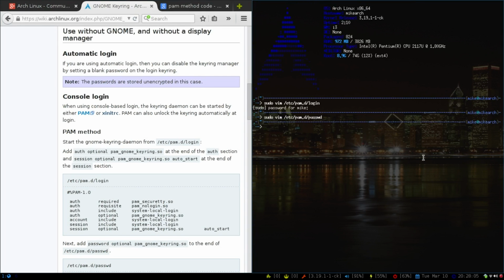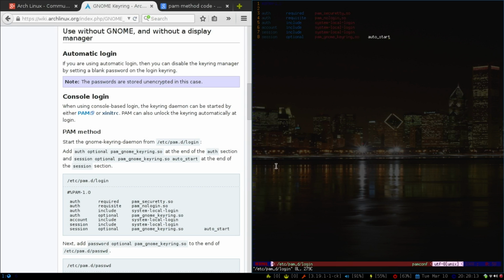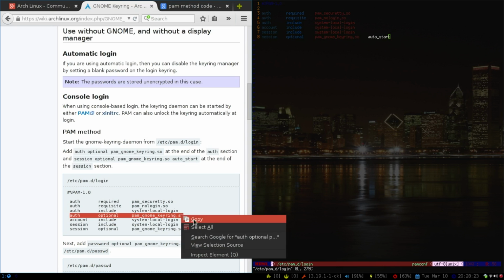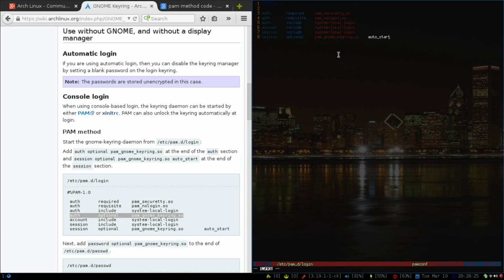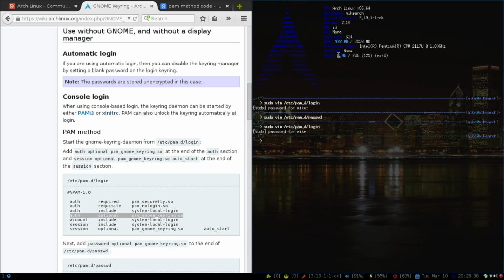And I did forget to add one more thing into the previous one, the login. So let's do that really fast. It's this part right here. We're just going to copy and paste this in, so I don't have to write this out anymore. So copy, and make sure here, and we'll just put it here, and then here. Make sure you save that too. So that's all you need.